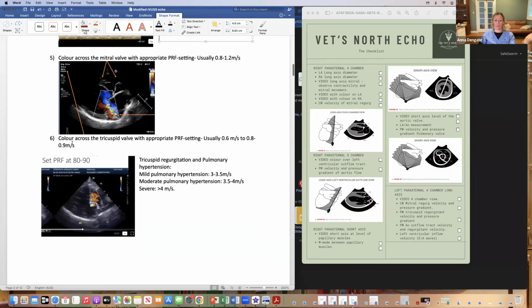And then you want to do the same on the tricuspid valve, and bearing in mind it's really close to the probe, and a lot of tricuspid regurgitations will literally just hug the wall that you can't see on your 4-chamber view. So you don't rule out tricuspid regurgitation based on normal color flow in this 4-chamber view. The PRF that we're using for tricuspid is slightly lower. So bear in mind, if you're going straight from mitral to tricuspid, you're going to have to fiddle with your scale a little bit and get that number on your color flow scale looking better.